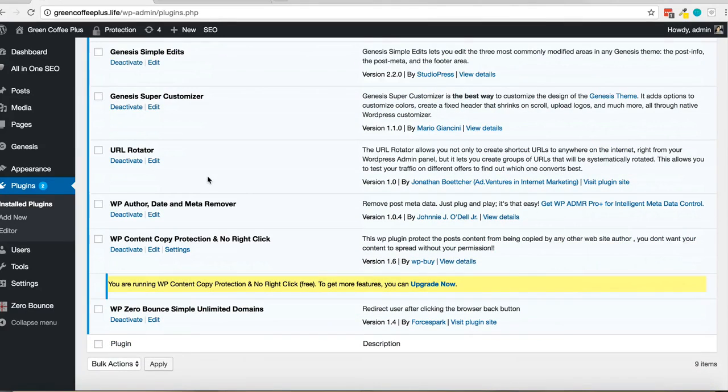I have a URL rotator, link masker, cloaker. It's a free plugin. I'll have a link to where you can get that, but if you just type in WordPress URL rotator, you should be able to find it. It's by this guy right here. It's a free plugin, but it's not in the WordPress directory.